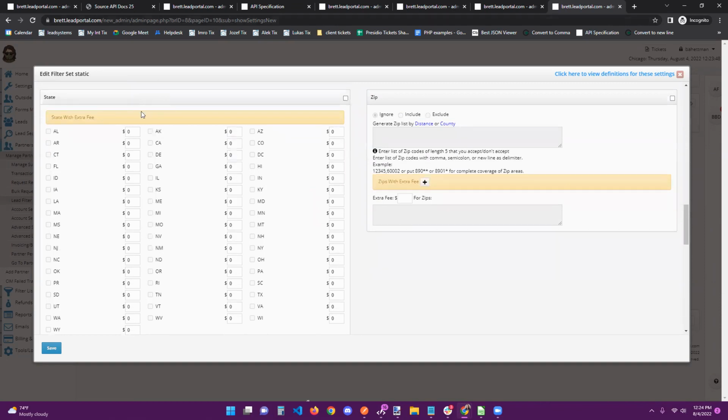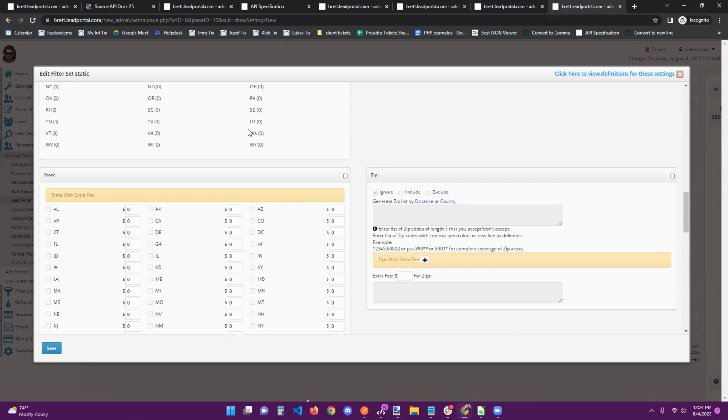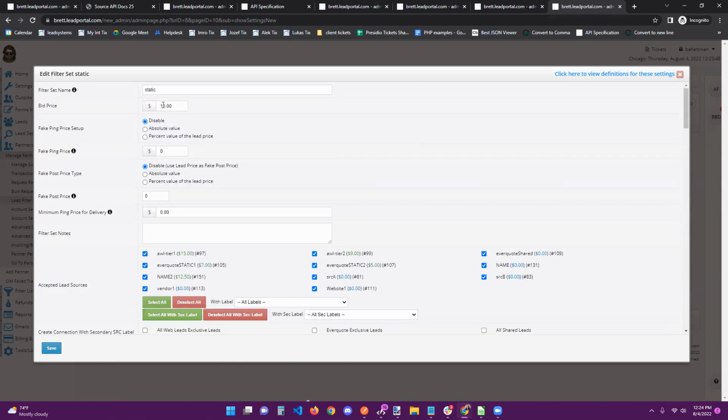And so rather than having to have multiple lead filter sets created for different, say, states, right? You're selling Arizona leads for $10, California leads for $15, Colorado leads for $20. Historically, you'd have to create this filter set and then set the prices appropriately and then make a new filter set with the new prices.